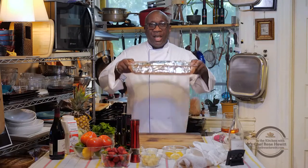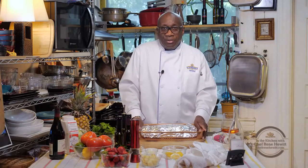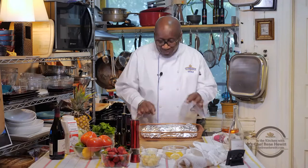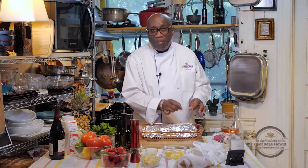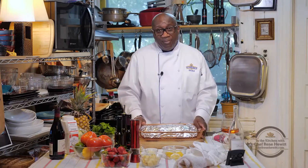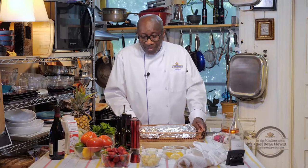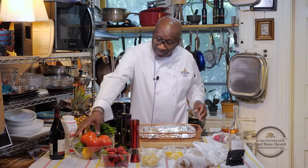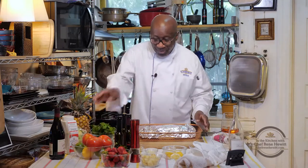Put it in the basket, just like this, in the oven, 350 degrees, 360 degrees for about 30 minutes. And let me tell you, when you open it, the fish is going to just fall right off the bone. You'll be able to take that bone and peel it out, okay? So, I'm going to take this and put it in my oven. And when we come back, we are going to make the what? Stuffed tomatoes, all right? So stay with me after this commercial break.